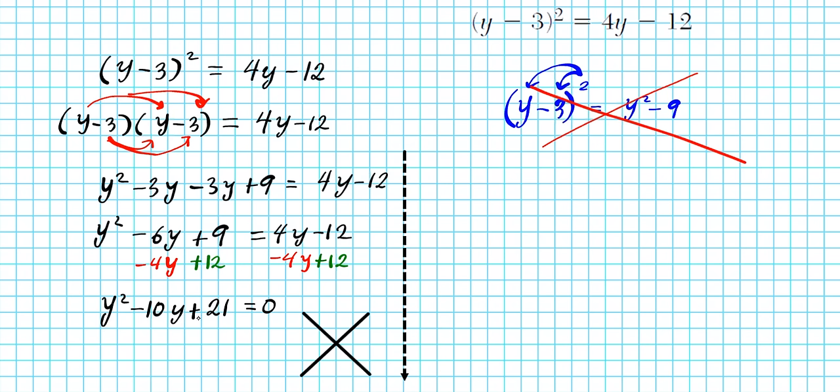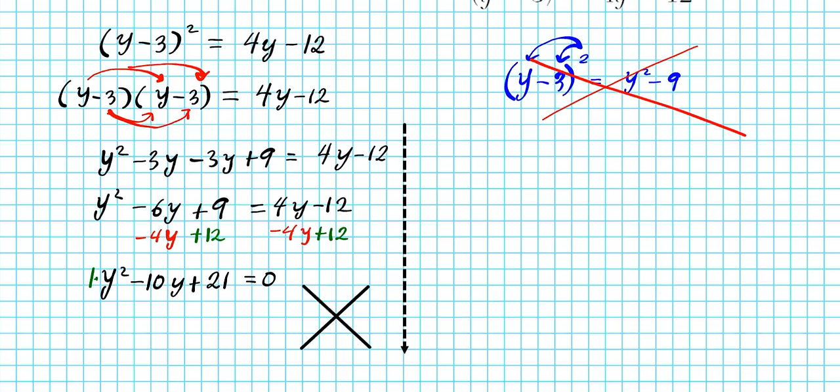Okay, all right, so we're going to use the X game or the AC method here. a is the coefficient of y squared. It's 1, okay? That's a multiplicative identity. That's why you don't have to put it there. So you can just put the 1 there if you don't have any number, okay? Because 1 times y squared is just y squared. So AC goes on top. 1 times 21 is 21. And then b goes on the bottom, negative 10.